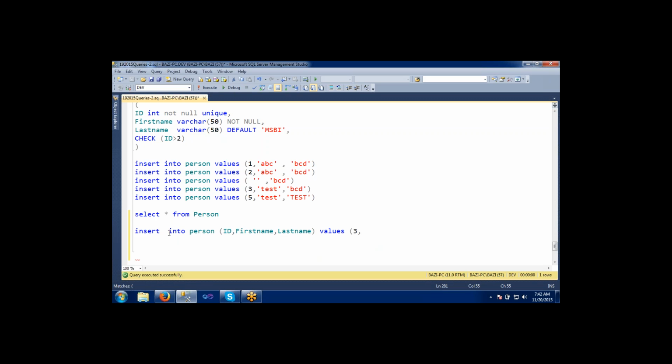Let me give a new, unique value, and the first name will be John. I'm not going to give the last name, because I have already given the default last name here. I will give just these two values. Let's try to execute this one.